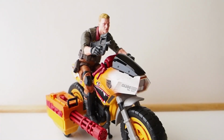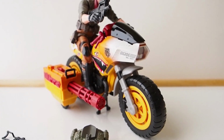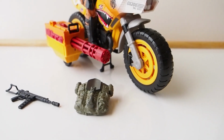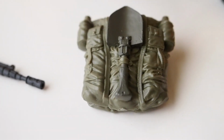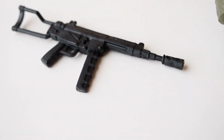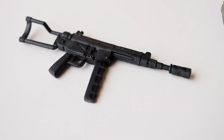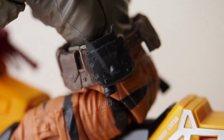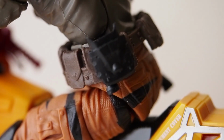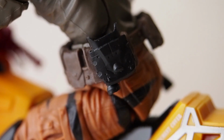Okay. Alright, then here's Duke and the Ram vehicle and accessories. So some accessories are over here and some are already on him. And here we have the backpack, and then we have the machine gun, and the pistol is already in the holster, and the binoculars are here attached to the belt.